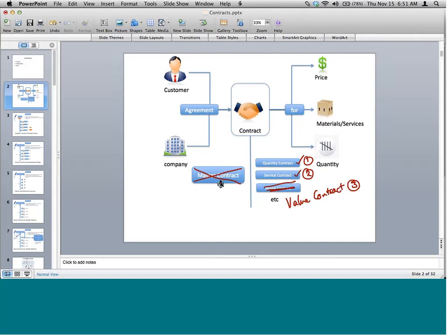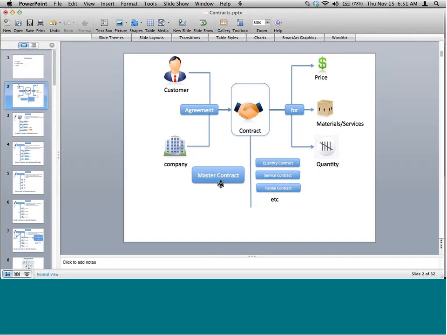Okay? We'll try and do them in the system today. All right. Now, like I said, a contract is an agreement for a fixed price or for a fixed quantity of materials to be delivered to the customer.